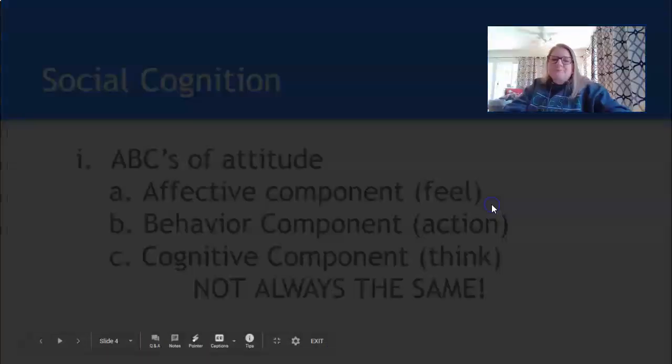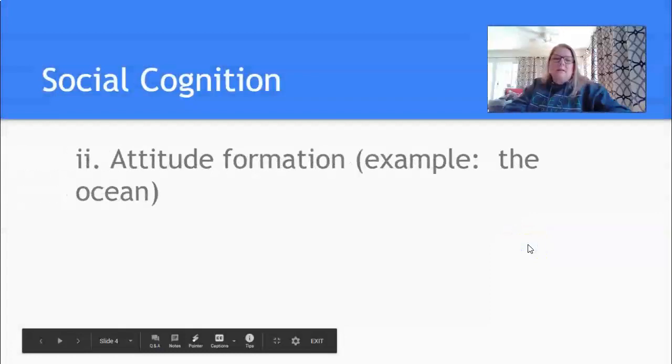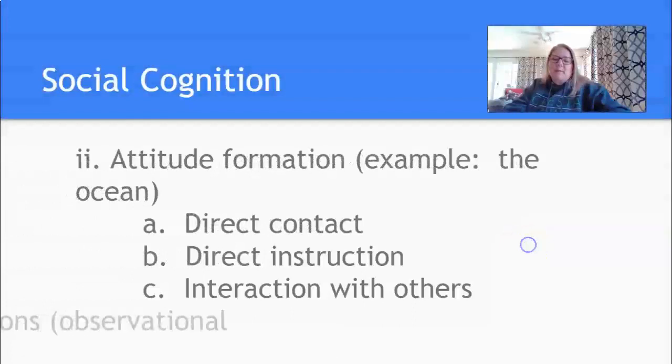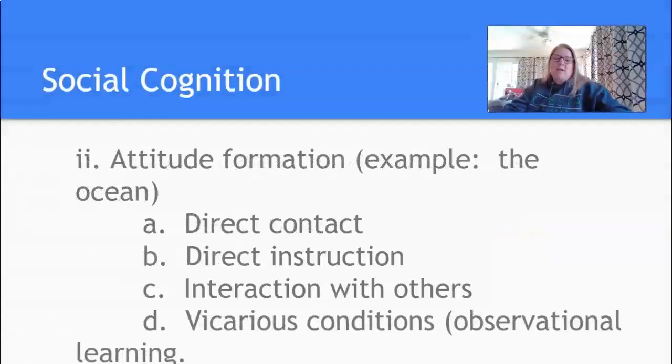So how do we form that attitude? I'm going to give you an example here. I use the ocean, and I may have told you this story already, so I won't try to repeat myself too much. But if you remember, I took my boys once to the ocean, and there were really bad waves that day. Basically the waves came in and knocked us off our feet. Luckily, my kids were like 3 and 5 at the time. Luckily, I had their hands, or else they would have been swept out to sea.